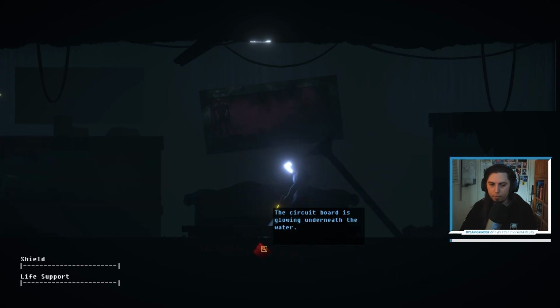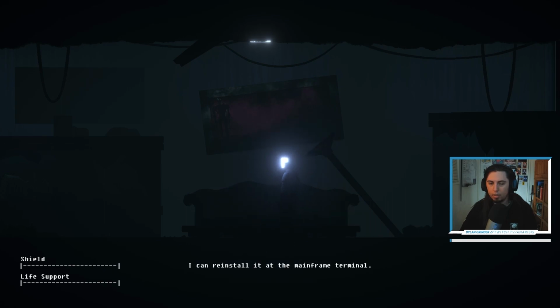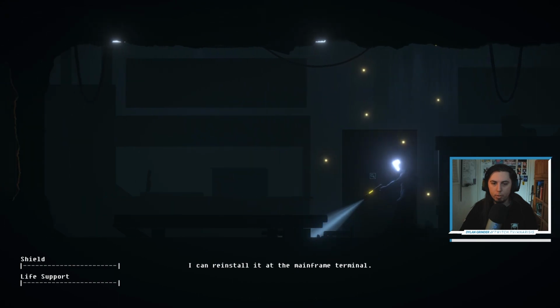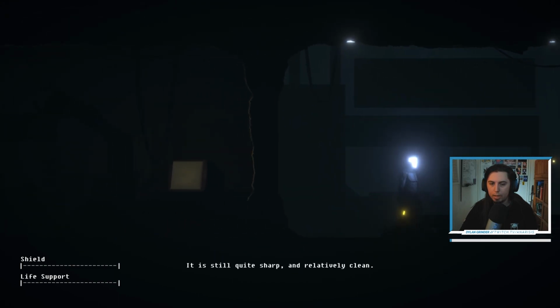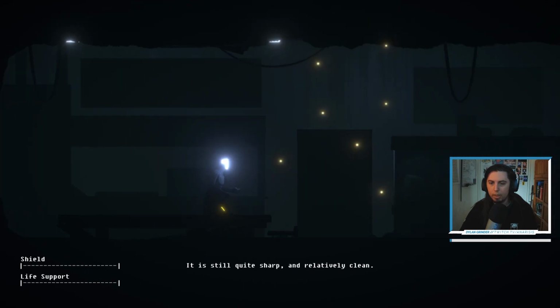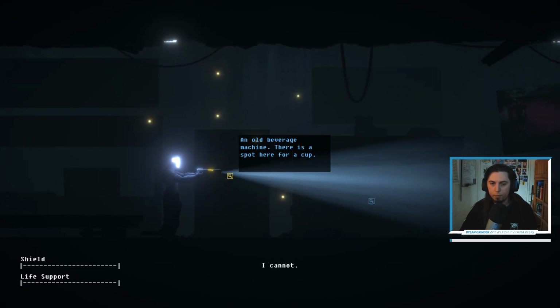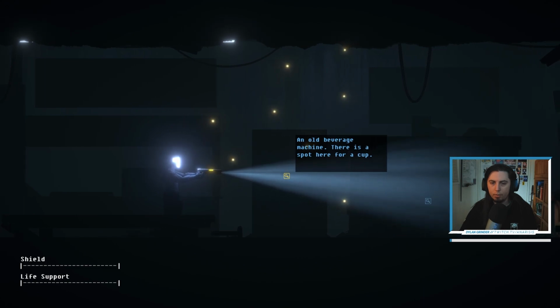Hey. Circuit board is glowing underneath the water. Let's take it. Can reinstall it in the mainframe terminal. Get the knife. Still quite sharp and relatively clean. Spot here for a cup.